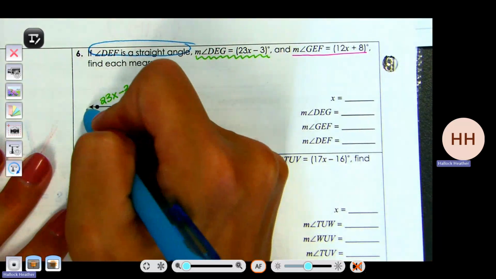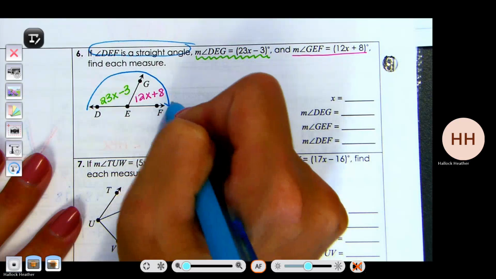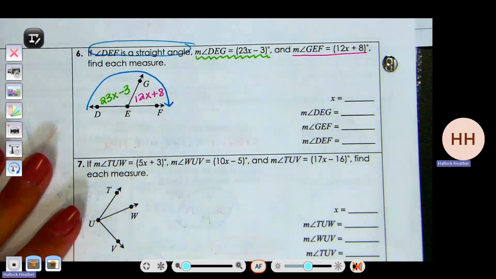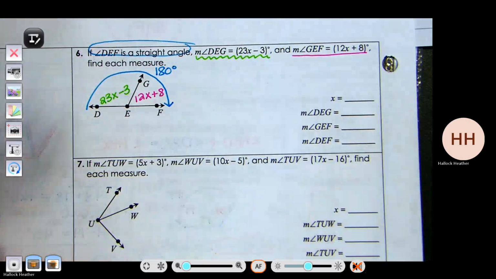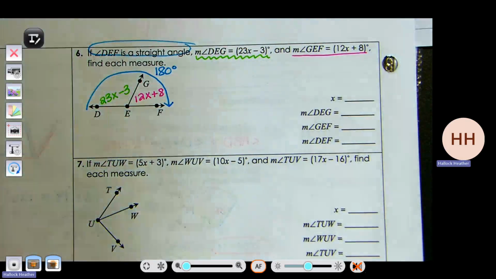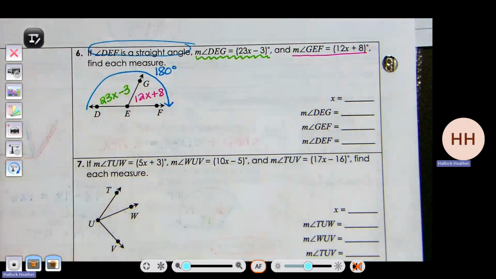The straight angle DEF is a straight angle, which is 180 degrees because it's a straight line. Yeah, gotta read the words. If they give you something random like that and you're like, why are they telling me this? This is silly. It's probably because they want you to know it. Okay. So it's a straight line. So in total, it makes 180. So you're doing little piece plus little piece equals 180.